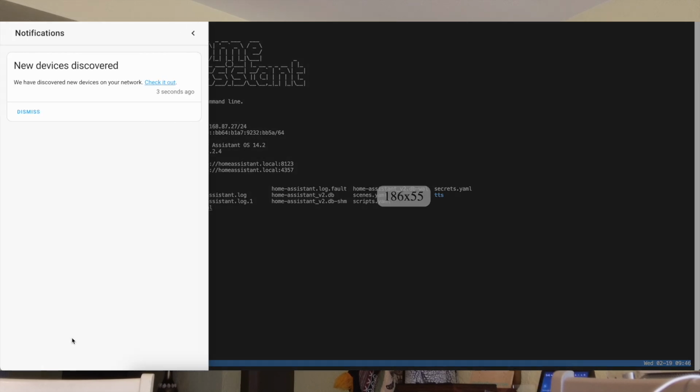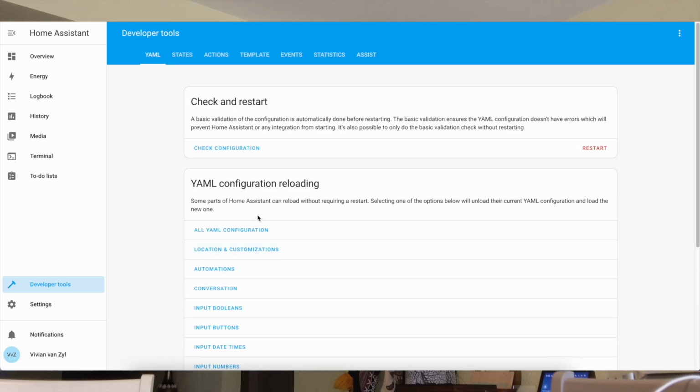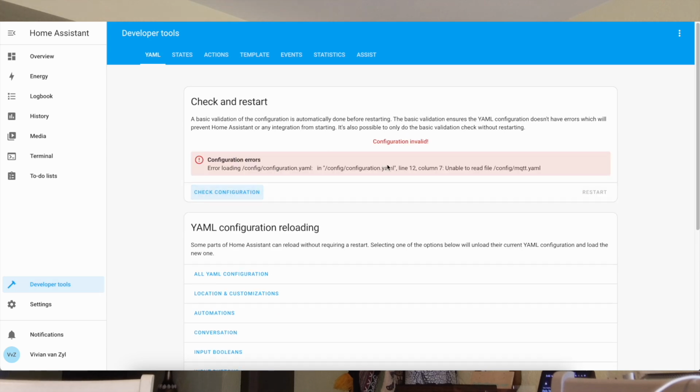So it says discovered new devices, now that I've included MQTT. But what you should do is go to developer, then always in Home Assistant, check your configuration. It says, oh, there's a problem. It says invalid configuration. It calls for a file called MQTT.yaml, and that file's not there.